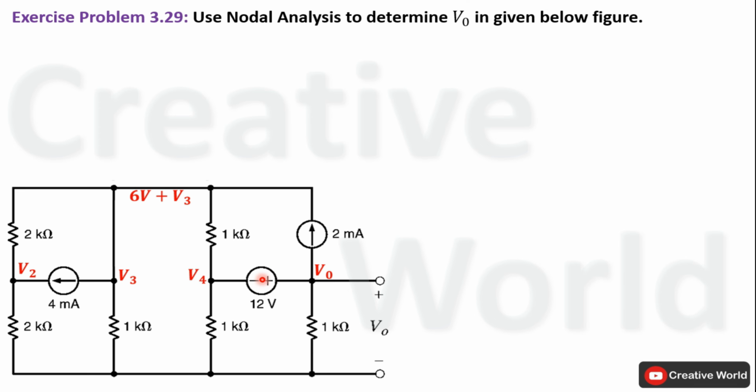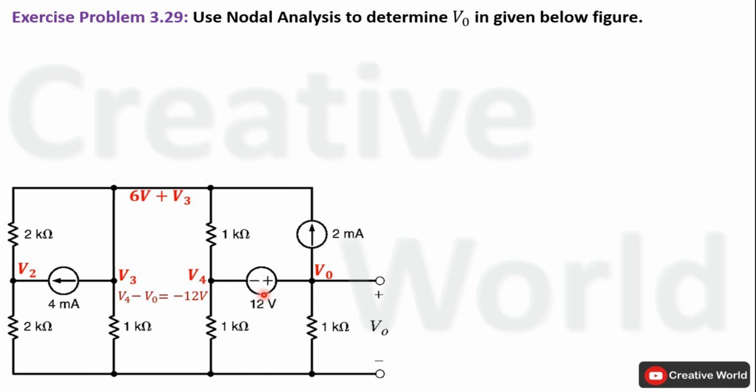The same case applies here because this voltage source is also connected between two non-reference nodes. So we also have to make a supernode here as well. The voltage of this source will be equal to the potential difference of these two node voltages. Here we are considering V4 to be at a higher potential. That's why we have subtracted V0 from V4. And because this node voltage is at a higher potential than this node voltage, the flow of current between these two nodes will be from this node to this node. And current will enter from the negative terminal of this voltage source. That's why we have taken its value with a negative sign.